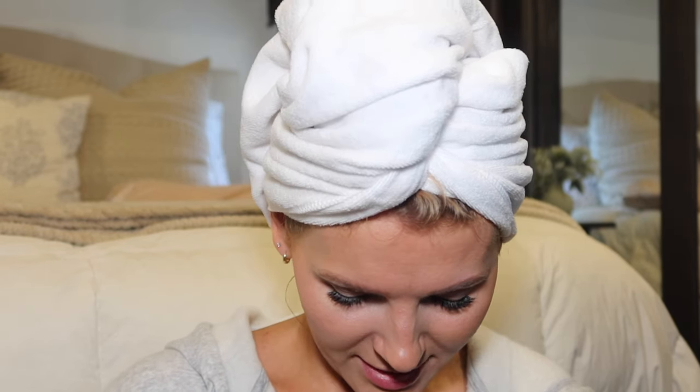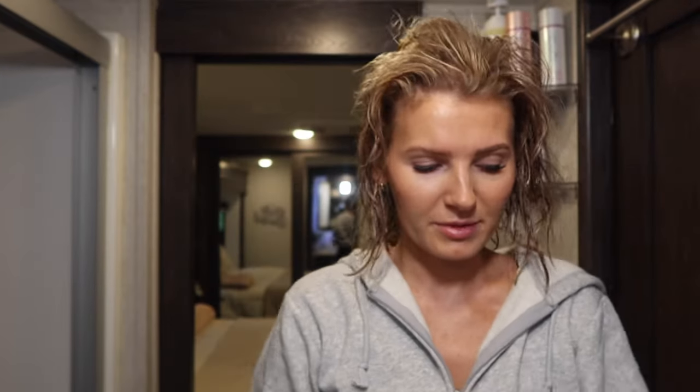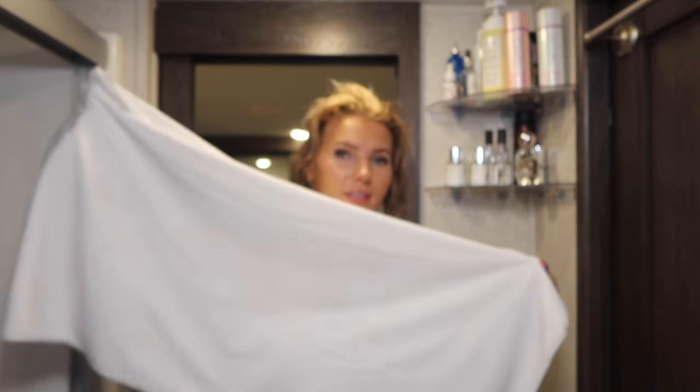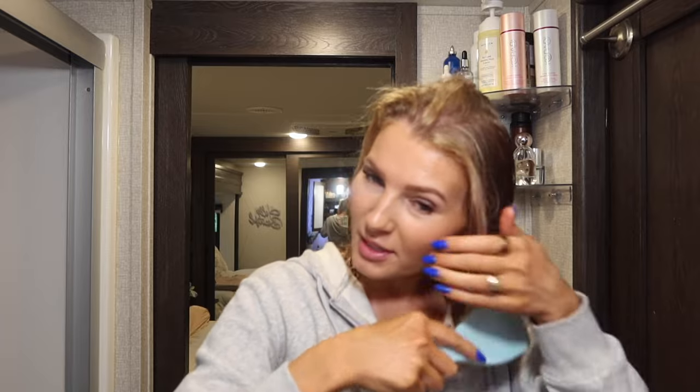At this point my hair is so dry I need to do it before it dries completely. This towel from Amazon is amazing — it's an oversized thin microfiber towel, not as heavy as a regular towel and not as small as a hand towel. It's the perfect hair towel. I also have some extensions coming in next week — long ones — and if they're a good color match I might apply them.